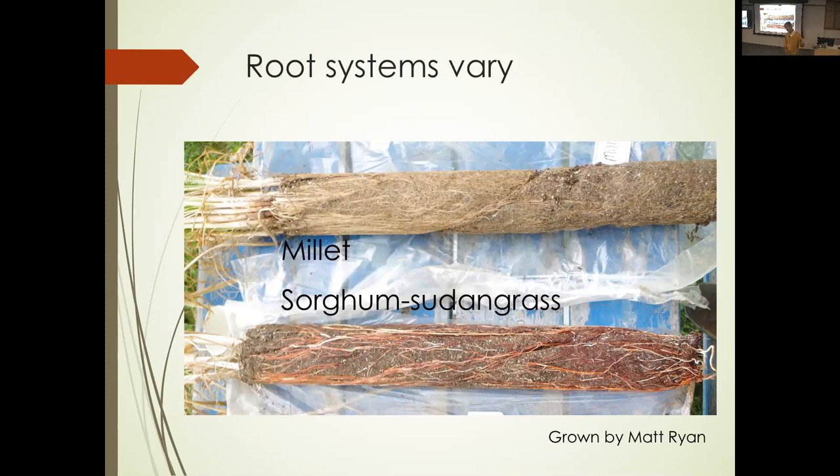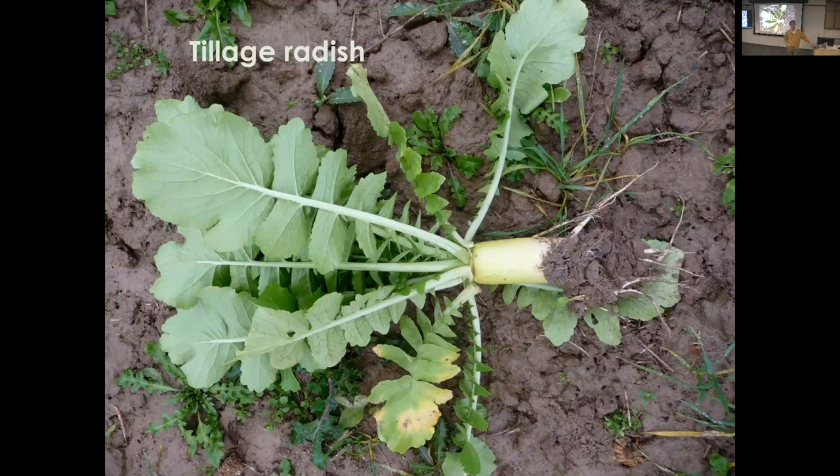The choice is really important — even though they're right next to each other in the seed catalog and look alike, you've got to match the cover crop with the purpose you have. And I can't do this talk without showing the aptly named tillage radish. If you've paid any attention to cover crops in this neck of the woods for the last five years, you've heard a lot about tillage radish. I've got a neighbor farmer who plants about 1,500 acres of it each year. What everybody notices is the big daikon radish making a two-inch hole in the ground — but it's not actually that deep. The real action is the little tap roots.